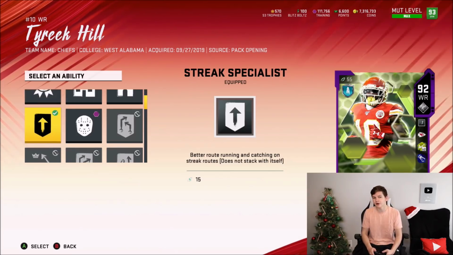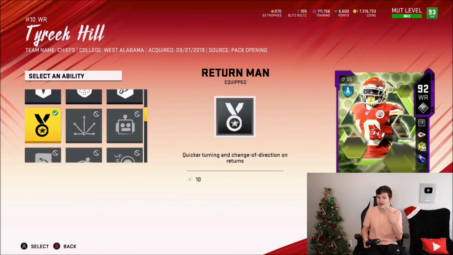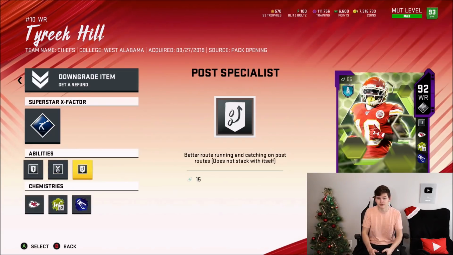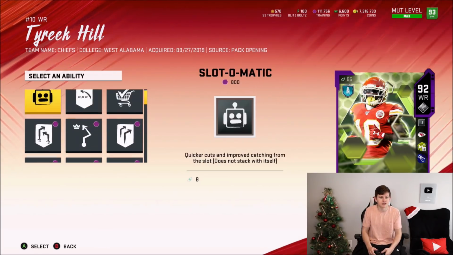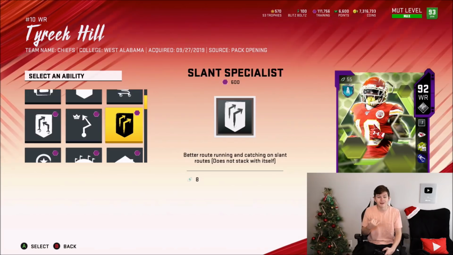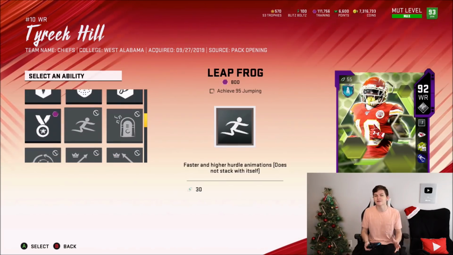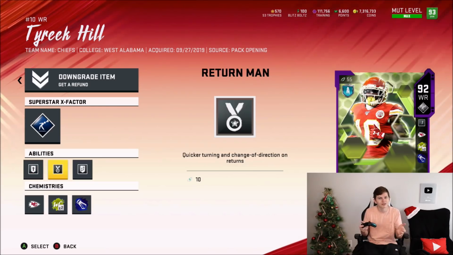Personally, I have Tyreek Hill with Streak Specialist, because I put him on streaks, Return Man, because he's my return guy, and that chemistry is glitchy, or that ability is glitchy, and Post Specialist, because I put him on Post. It really comes down to what do you guys use these players for. Like, do you run crosses? Do you do double moves? Do you do in routes? Do you do slants? When it comes to wide receivers, that's the one thing that I'm kind of going to leave you guys up to, because of how it works there.